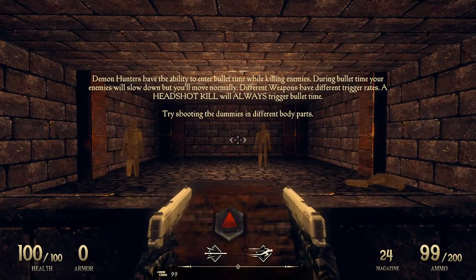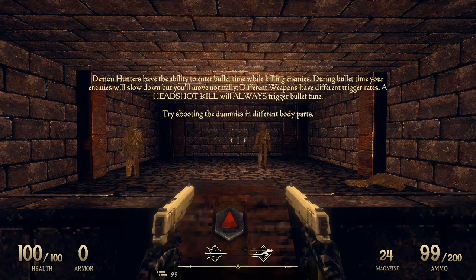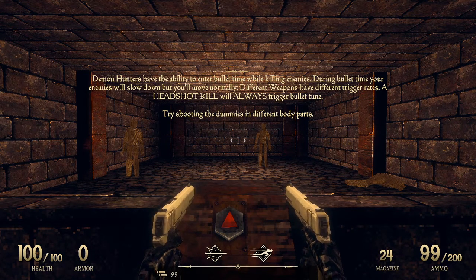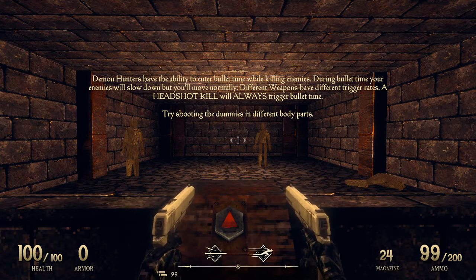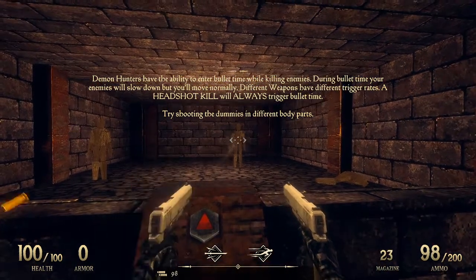Demon hunters have the ability to enter bullet time while killing enemies. During bullet time, your enemies will slow down, but you'll move normally. Different weapons have different trigger rates. A headshot kill will always trigger bullet time. Try shooting the dummy in different body parts.